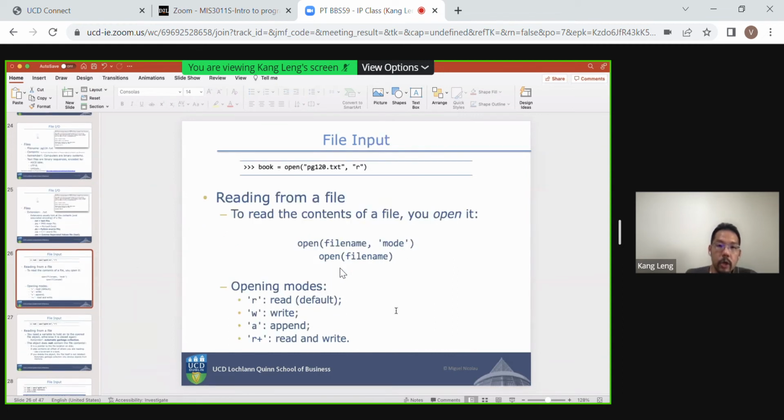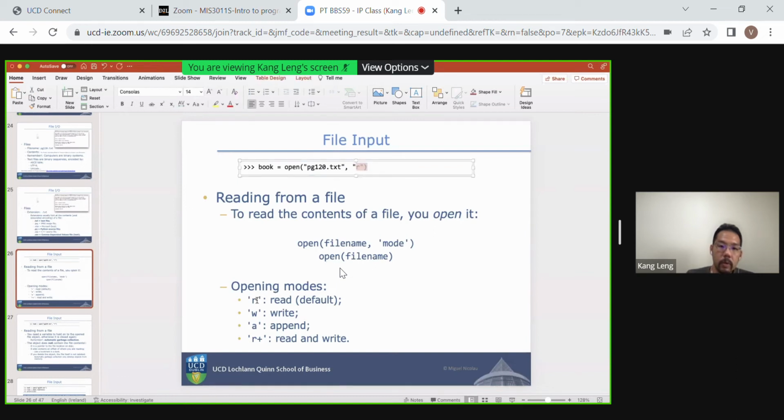Right, so our first job, of course, is to focus only on text files. We are not going to use any binary. We're going to open a file and then read from the file. In order to open a file, we can have book equals open, with read permission.